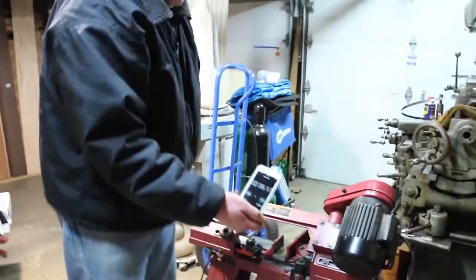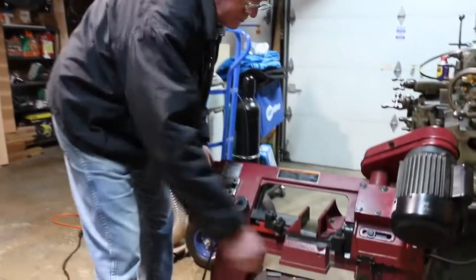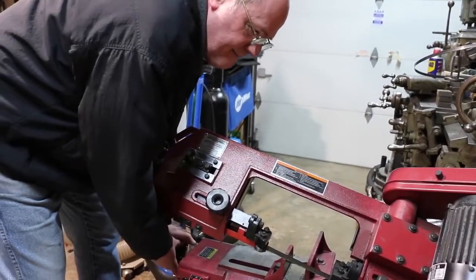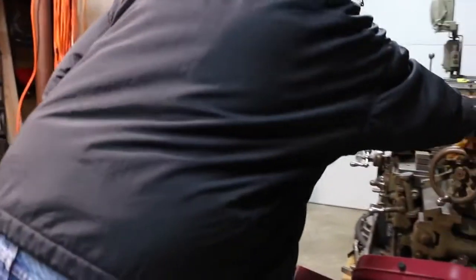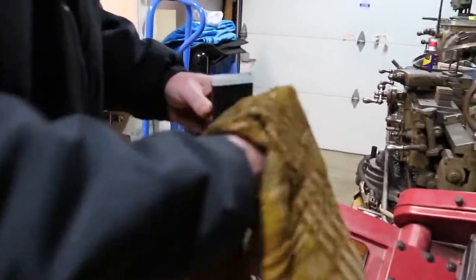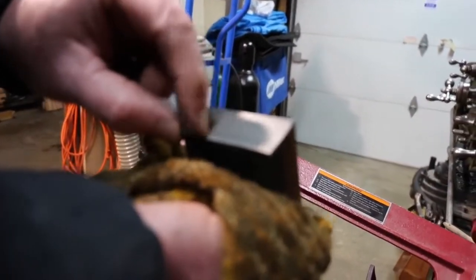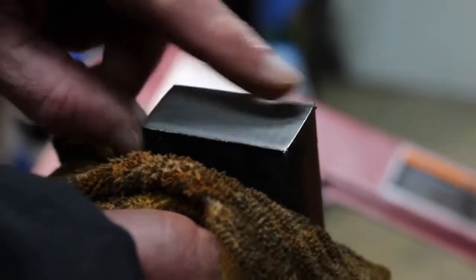A little bit faster, not super dramatic, but a little bit quicker. Now let's take a look. Let me take the piece out and we'll take a look at the finish. And I have to clean the saw up later because it makes a mess. Alright. Really hard to tell any difference. I'd say the cut quality is pretty much the same, but it does seem to speed it up a little bit with the cutting fluid.